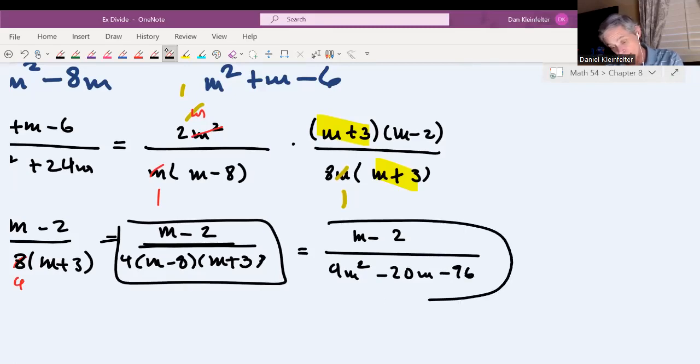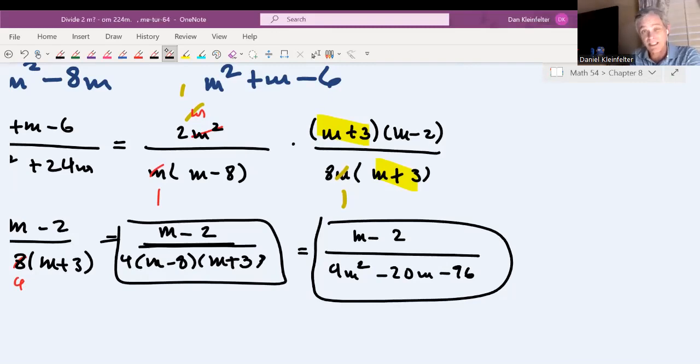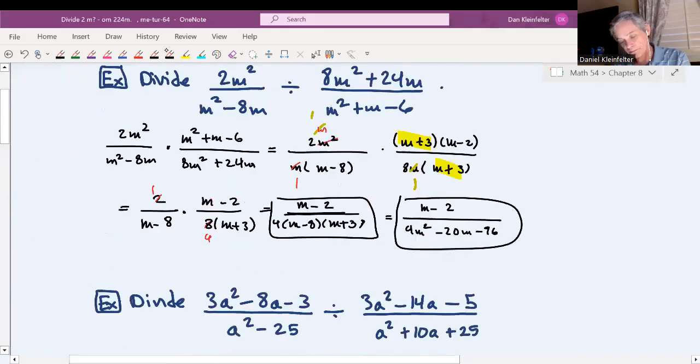All right, so I kind of did two things right there. I multiplied out the binomial and also distributed the 4 at the same time. So let's make sure that's okay. m times m is m squared times the 4 gave 4m squared. FOIL for this, 3m minus 8m is negative 5m times 4 is negative 20m. 3 times 8 is 24, negative. 24 times 4, that's 48 times 2 or 96. Okay, so that will do it.